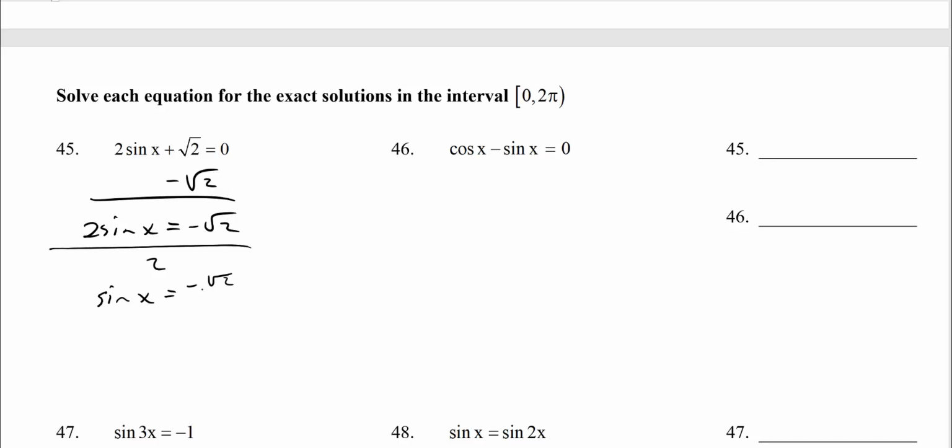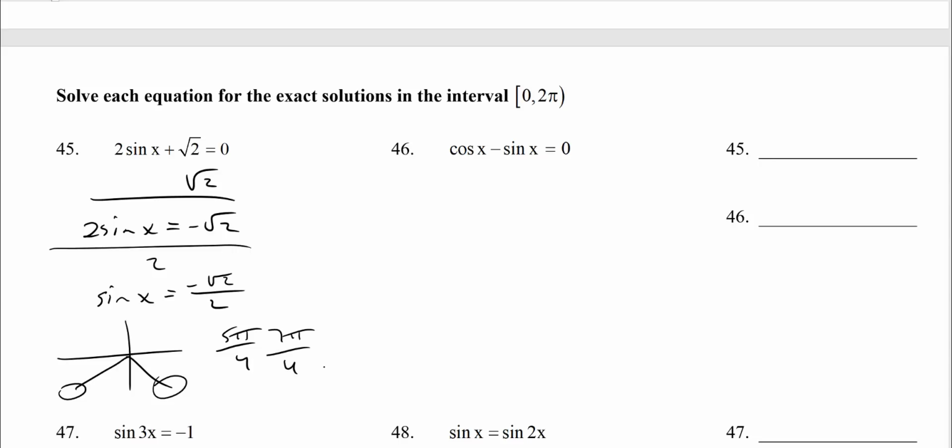So you guys should recognize these are two answers, right? You're in these two quadrants. The reference angle is 45 degrees. So, and this is all in terms of radians. So it's pi over 4. So if I'm over here, that's going to be 4 pi over 4. So one more is 5 pi over 4. So 5 pi over 4. And the one over here is going to be 2 pi minus that. So 8 pi over 4 minus pi over 4 is 7 pi over 4. So 5 pi over 4 and 7 pi over 4.